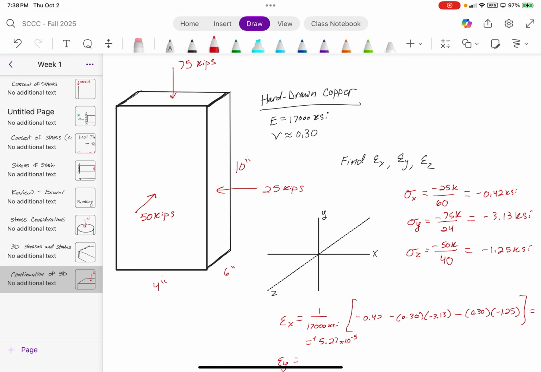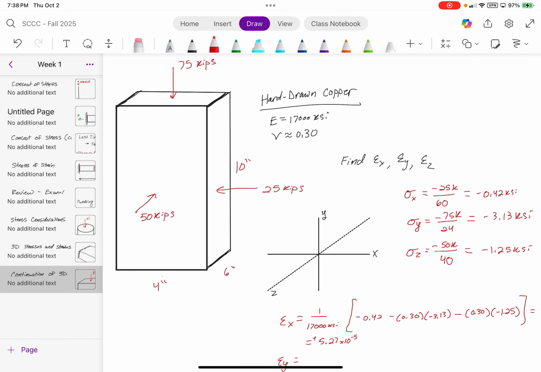It's very confusing because everything is a compressive force, but think about it like 2 people pushing against each other: a larger person would be able to push the other person more easily, right? That's exactly what's going on here. These are larger forces, so they're pushing on this more easily than this is pushing on that. So there's less resistance. The 25 kips is basically resisting any lateral deformation.